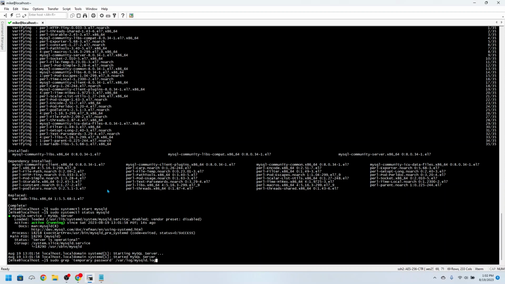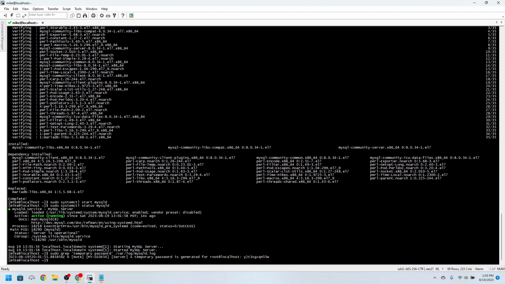So we'll go ahead and run that. And this essentially just looks at the log for the MySQL install where the password's logged. And you'll see that the password generated is this. So I'm just going to copy it and run the next command, which is your MySQL secure installation.